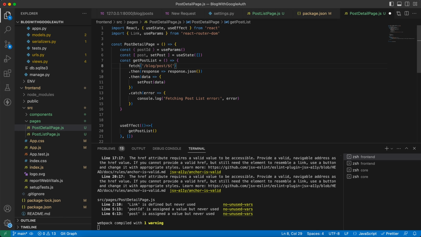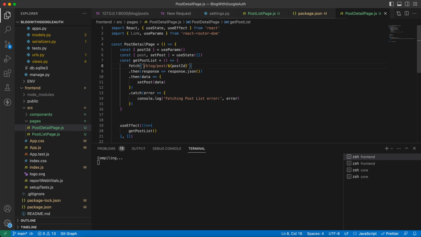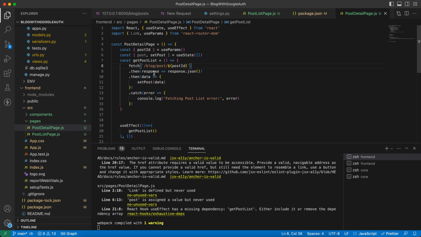So simply I can put it here. Make sure that you use backticks here instead of single quotation. We get response, response data, set post, fetching post detail error.